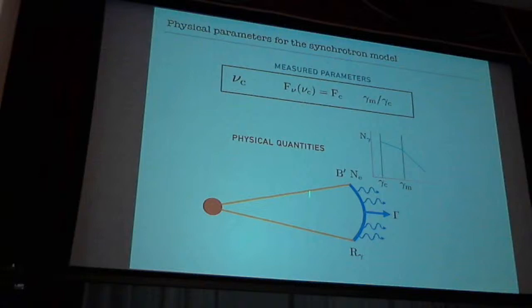Then we have to understand the parameters, which is the most important. So also here I just summarized some words for the modeling of the synchrotron. One can imagine a very simple scenario, what we call the standard scenario, where we have a source, a big shell at some radius, and some number of electrons are accelerated there and placed in a magnetic field, and the whole system is moving with a Lorentz factor gamma. And here for that sort of spectra, we see how much it cooled down. We want to understand the simple parameters, within the inner shocks, most operating values.